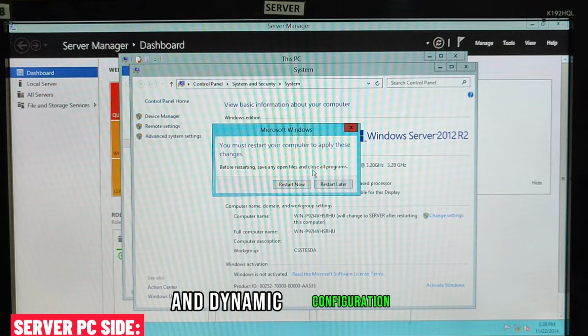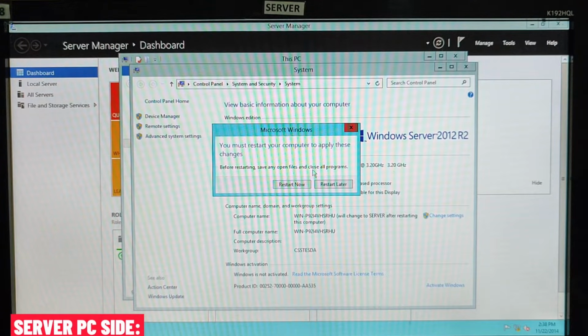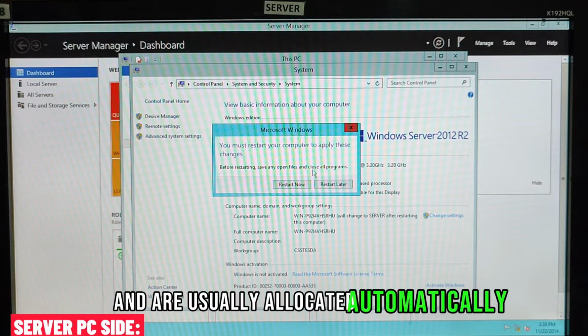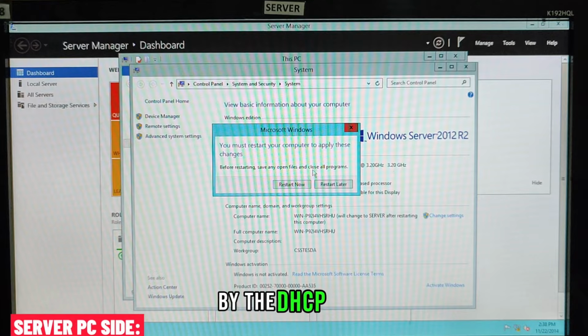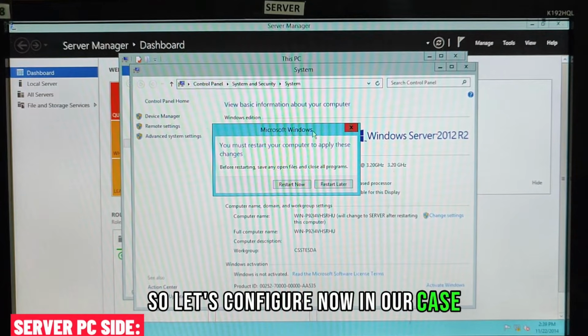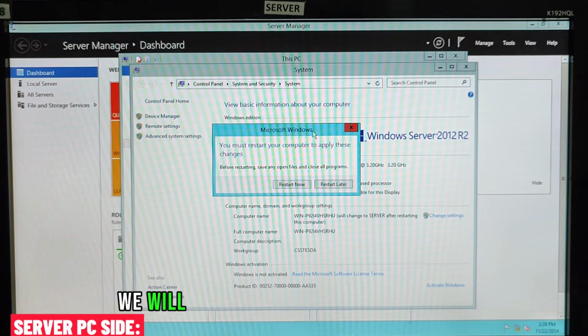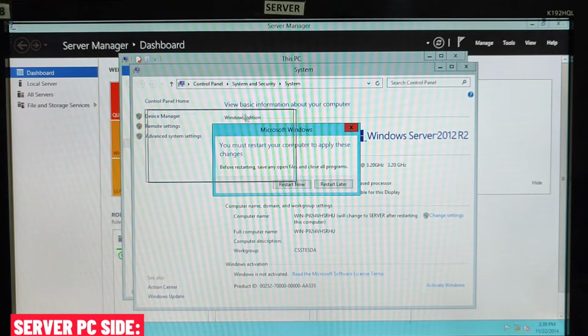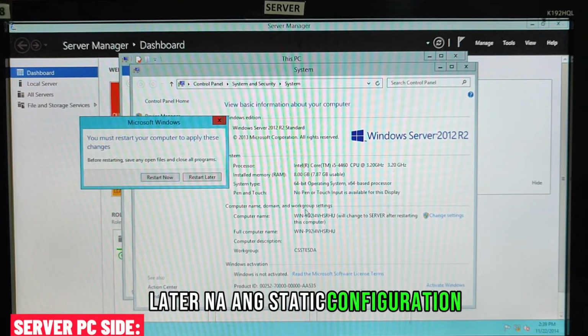And dynamic configuration are IP addresses that change over time and are usually allocated automatically by the DHCP server. So let's configure na. In our case, we will apply the dynamic configuration kasi madali lang. Later na ang static configuration.